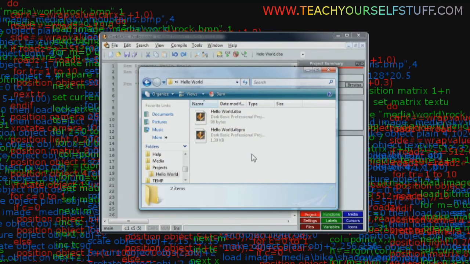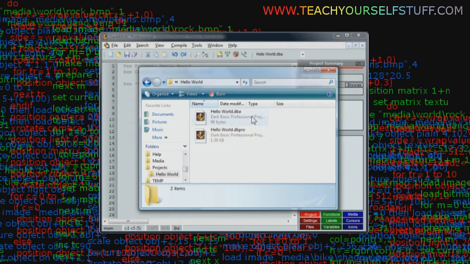Now the two files. The .dbpro file is the project management file that doesn't hold any source code. What it does is manage multiple source code files by keeping a list to be loaded whenever the project's loaded. It will also store multiple settings, things like how you want your program to be compiled, what sort of data you've entered in there, and lots of little notes. Basically, as I go through the project summary window, you'll see the sort of things that it saves.